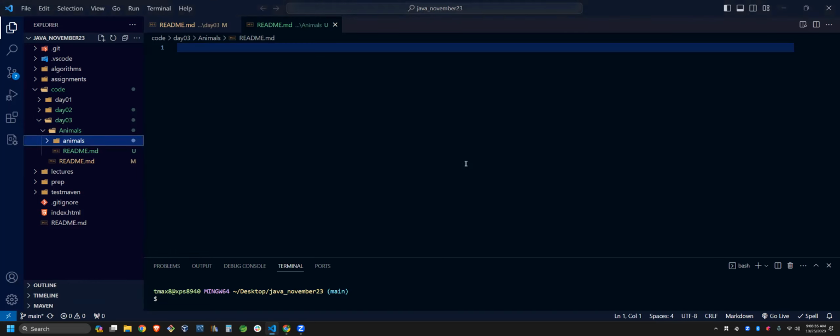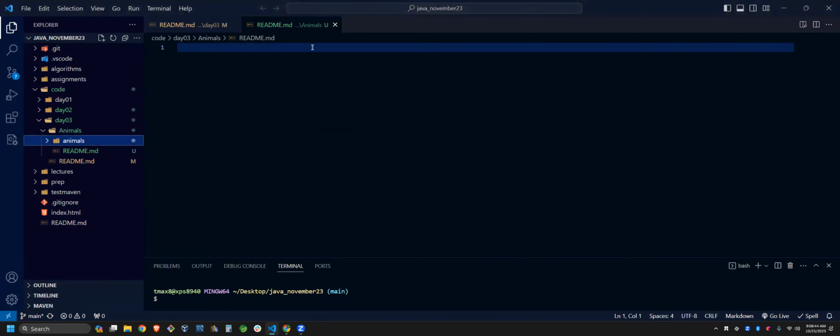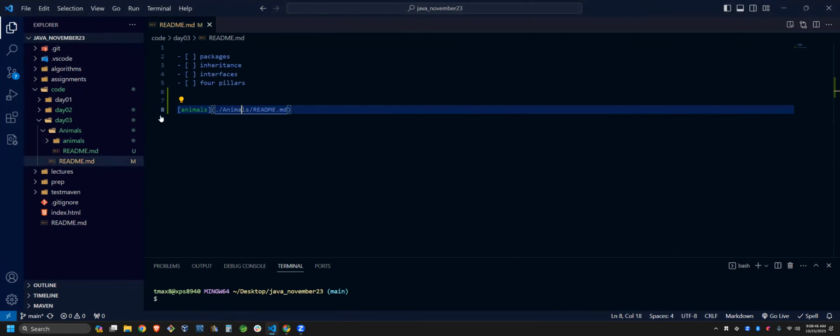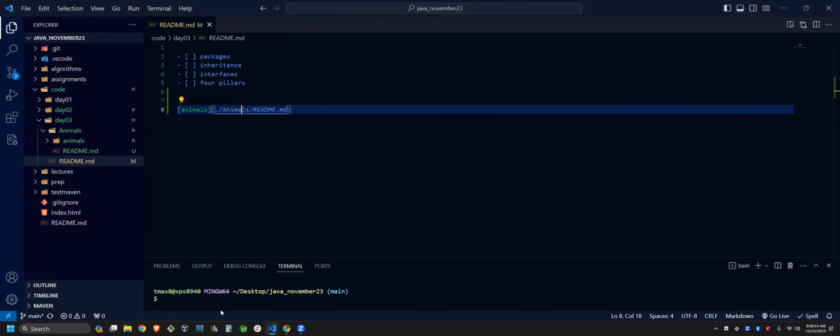Oh, it won't let me do it. Why not? Okay, I'm just going to make another one then. Is it because you have it open in your VS Code? No, I thought I closed it. Yeah, it's closed. Okay, that's cool. Just make another one.